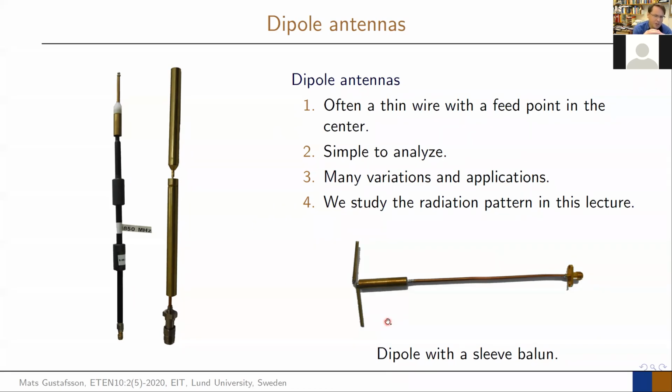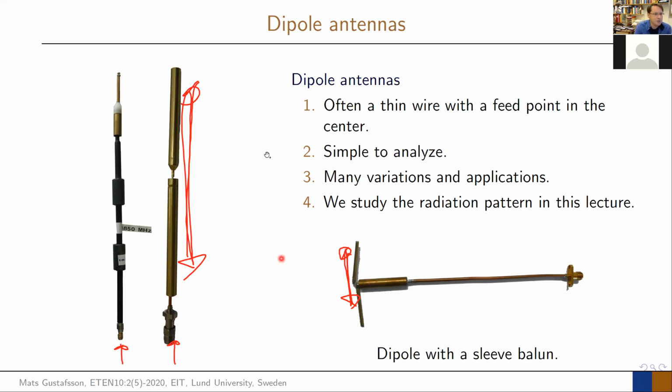When you just look at them, you can see that they look kind of different. And then you can ask what is different with these ones. And what is really different with them is the feed. In this case, you have a coaxial cable that comes here. And then what you get is that it produces a current that goes here. So here your current flows forward and back. And that gives this acceleration of these charges, which creates the radiation. If you take these ones, it's the same thing. The charges are accelerated here, forward and back on this structure. But your coaxial cable in this one and this one comes here. So it's a different way of feeding this structure.